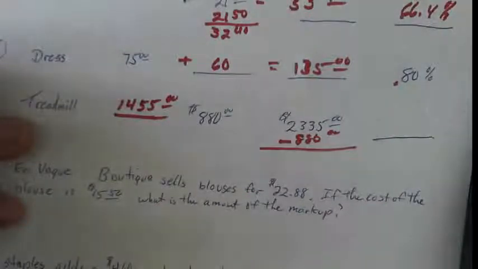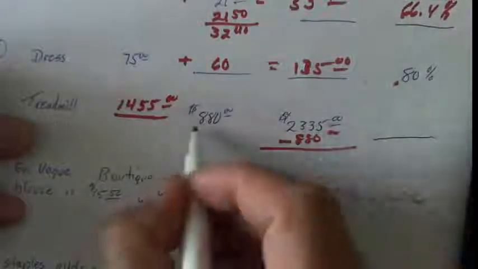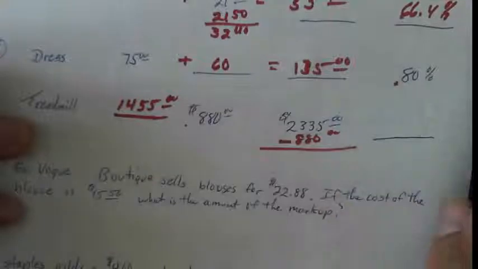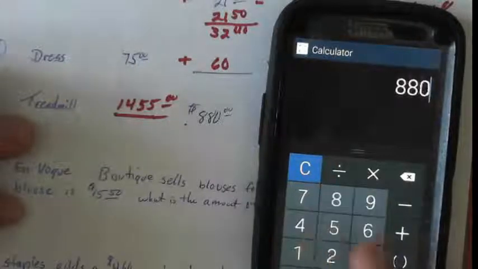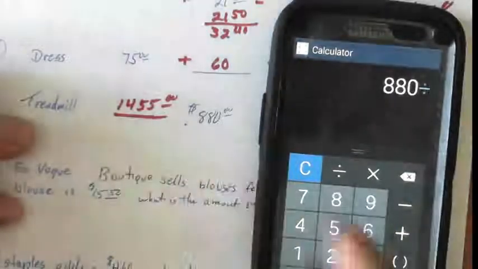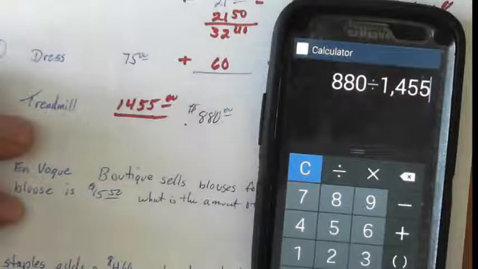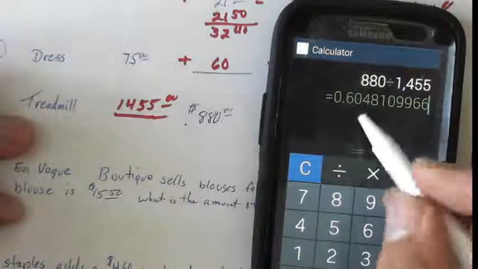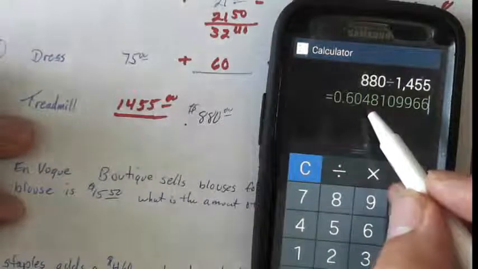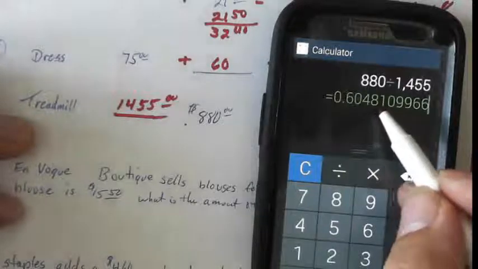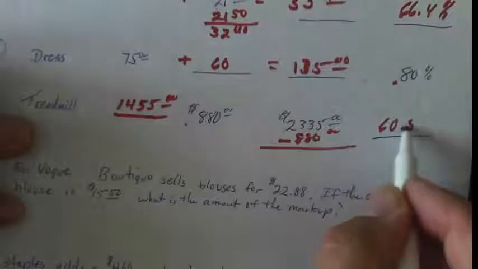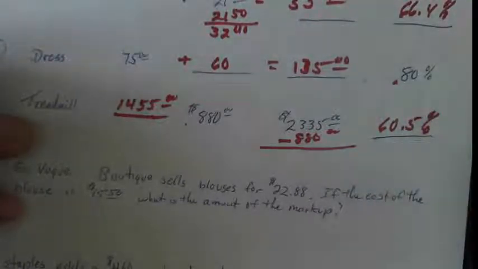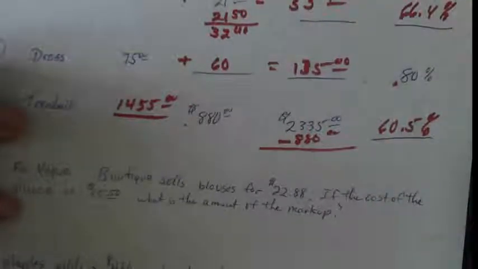Okay. And then they want the percentage, so it's the difference, right, that 880? So we would have 880 divided by, right, the 1455 equals, again, we're going to move this over 2 spots. So that'll be a 60.48, which is going to round to 60.5, so it's going to be that 60.5% is the markup. Okay?